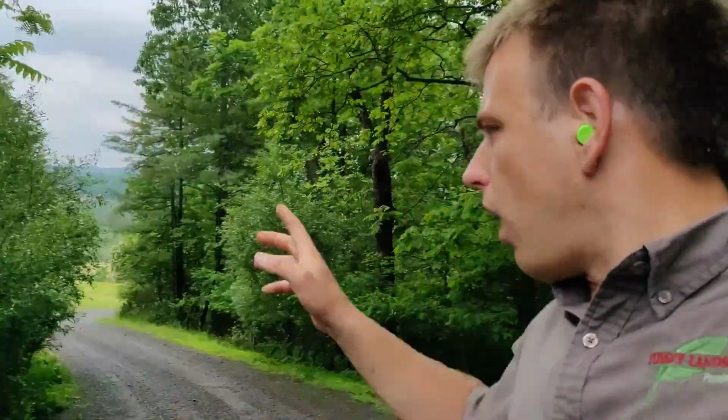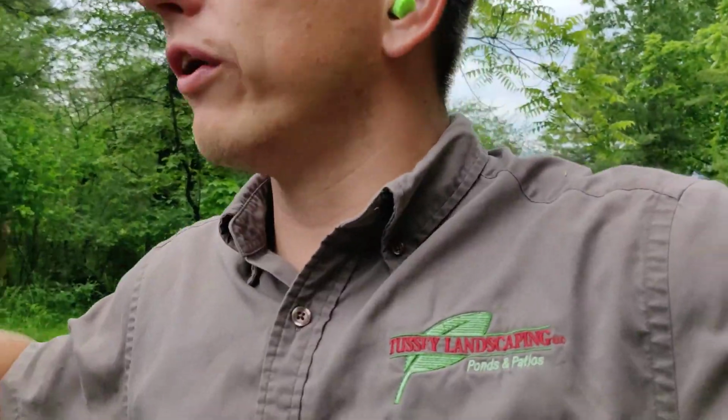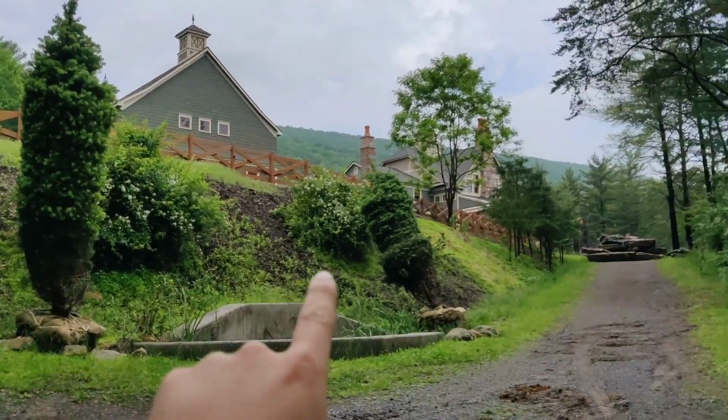All right, so we got all the trees done down there. Last night we got hit with a real monsoon of a storm, so we ended up going through this morning and straightening up a bunch of trees. It's just part of life as a landscaper, but right now that's done. So that's behind us. We are now getting ready to start on this bank. You can see here, let me flip this thing around. So we have this whole bank that we're going to be completely redoing.